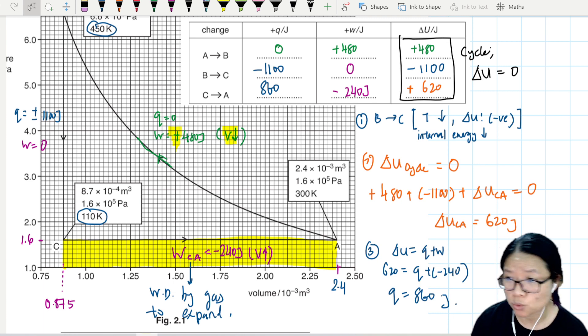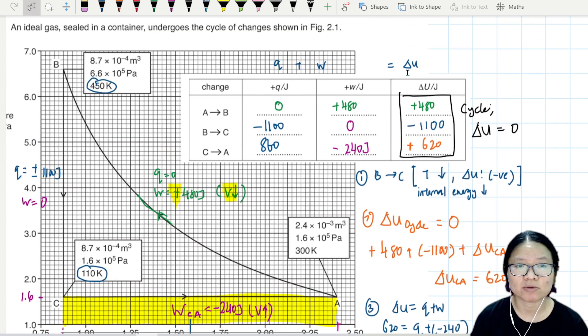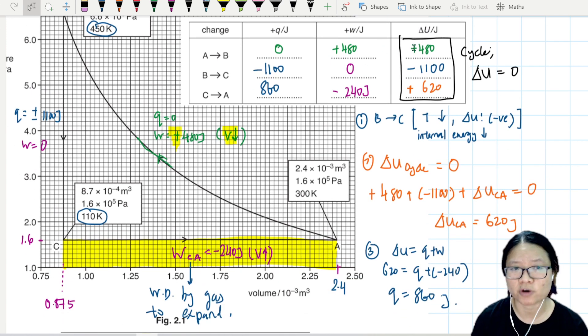From here we will get q at 620 plus 240. That'll give us 860 joules, 860. This table is worth 4 marks, pretty easy. It's like accounting. I call it a gas loss sudoku. You need to practice and calm down a bit. Be very careful and meticulous for every single stage of the gas process. And remember your main idea: number one, delta U is q plus w. Number two, be very sensitive when to put positive, when to put negative. Number three, for a cycle, the total change in internal energy is zero. Many past year questions like this, go try some out on your own time.